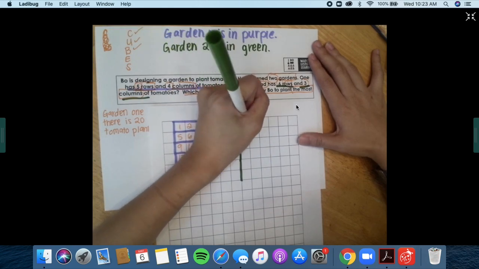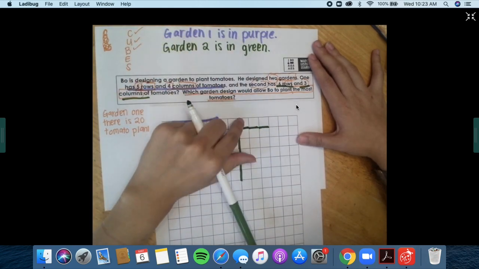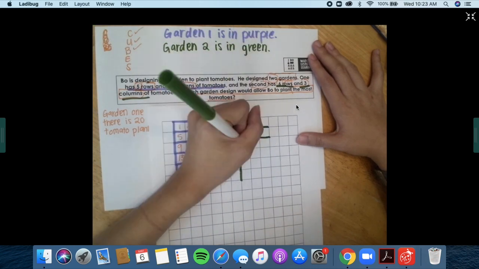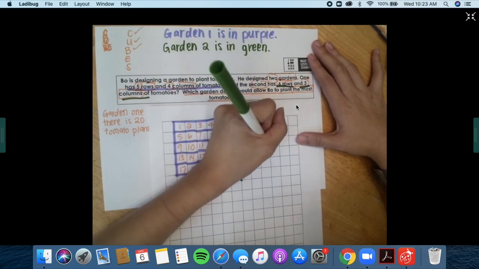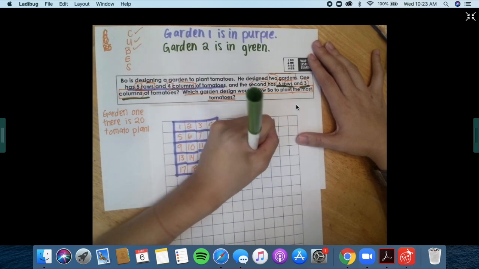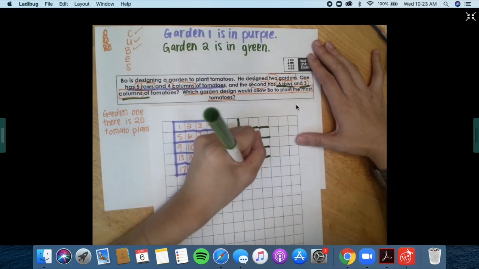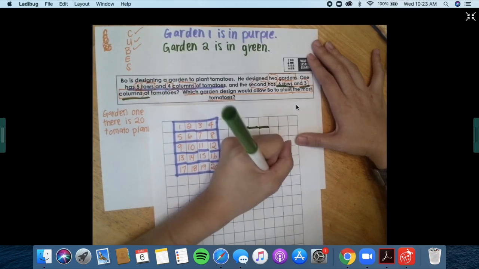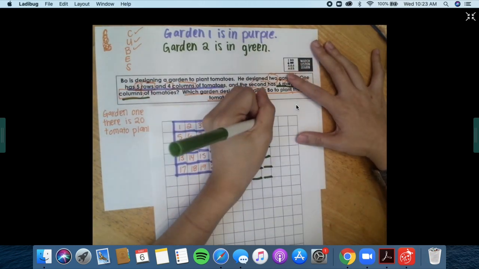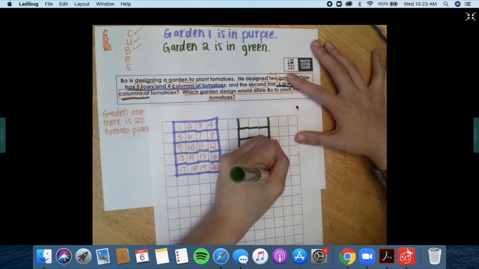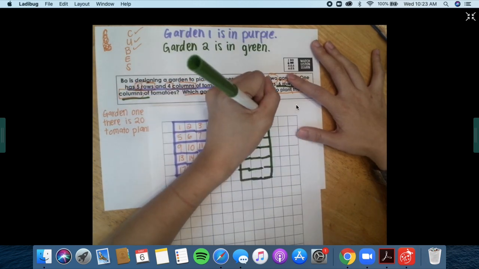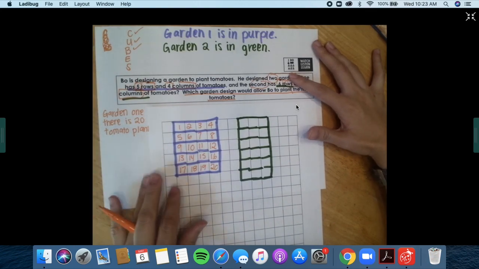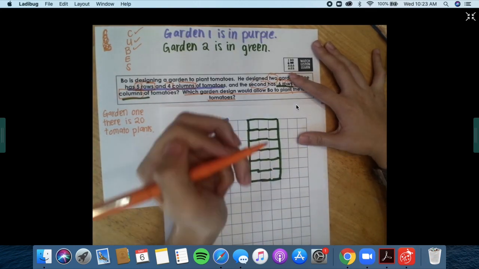1, 2, 3. And I'm going to fill out the rest so I can see it. Now I'm going to also take my orange pen and number each of my boxes.